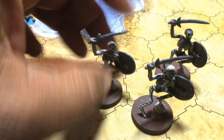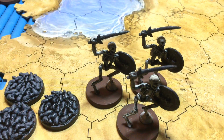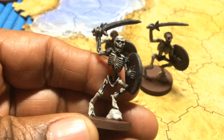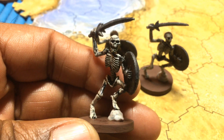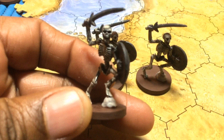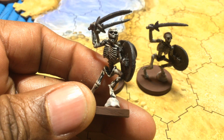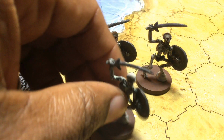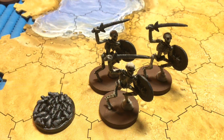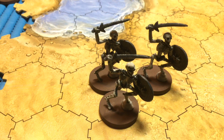So unlike some people who like to do skeletons with a white undercoat and then an Agrax Earthshade or Flesh Wash, I like the black undercoat because, as you can see in the skull, the eye sockets, that black will kind of give it some depth. As opposed to if you have white, then the whole thing is going to look like whatever wash you use, it would be brown or kind of rusty colored in there.